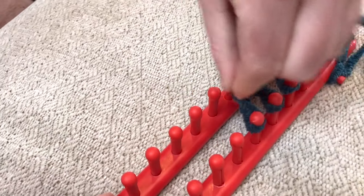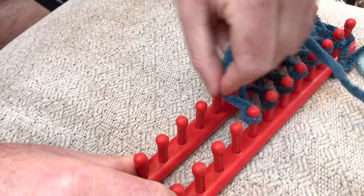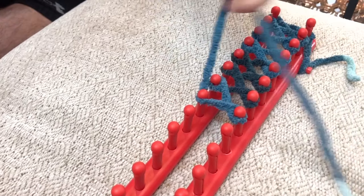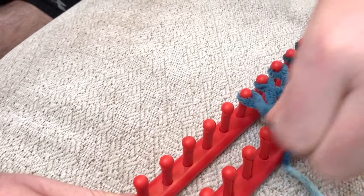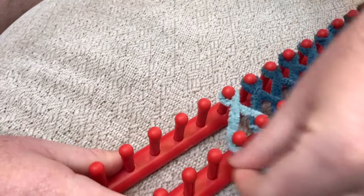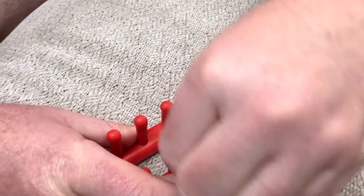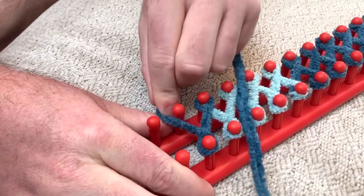You don't have to use the whole width of the loom tool. If you're making a scarf, you could stop partway across, but if you're making a blanket, I would suggest going all the way. You can make baby blankets or larger adult blankets. I like to go all the way across and use the whole width. I really like this yarn too because it's multicolored — as you're making the project it'll intertwine all the colors together.